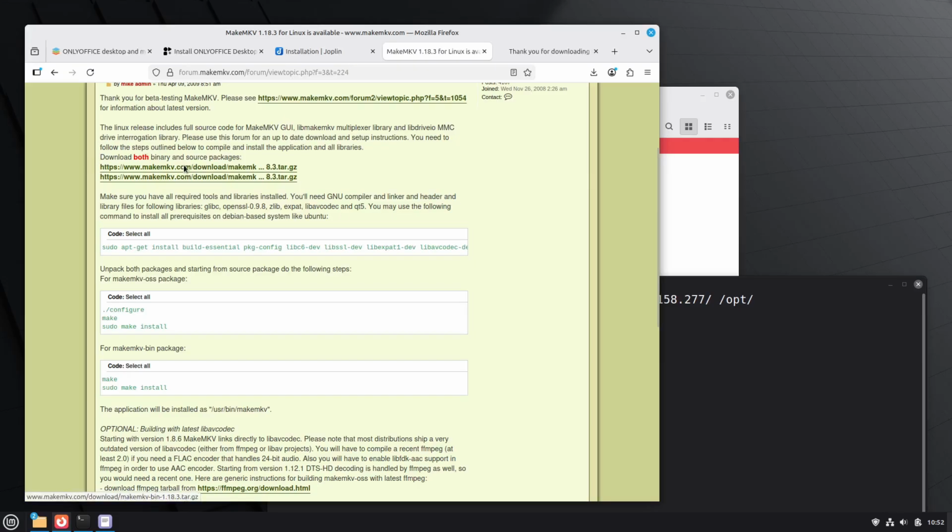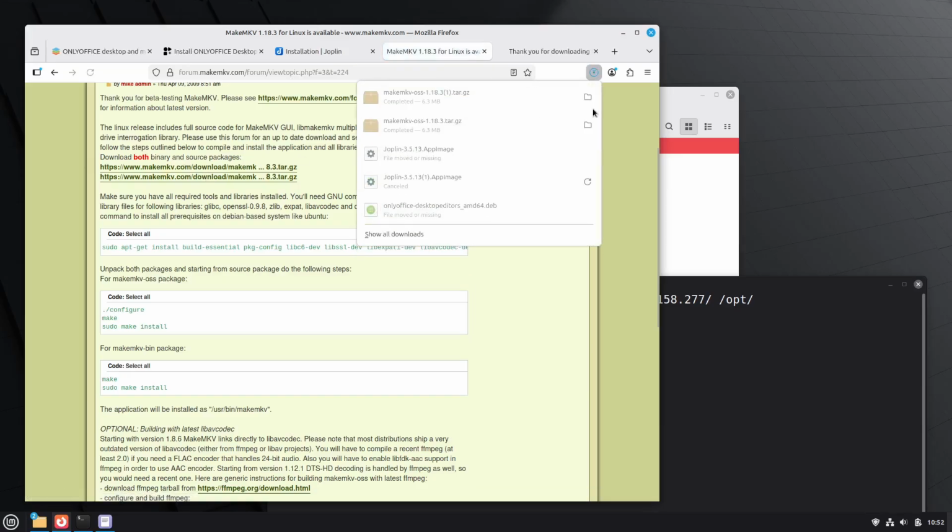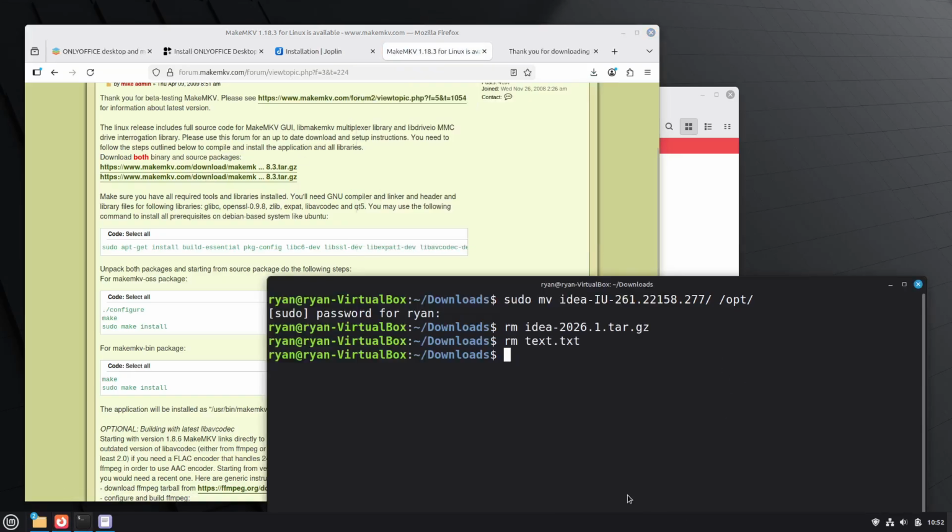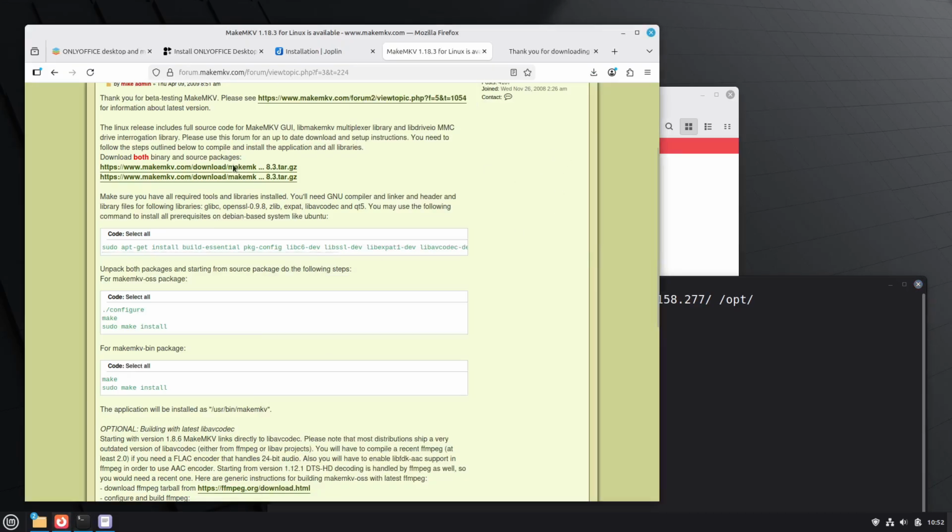So in this case, I'd have to download both of these files. Let's not do that. Download both of these files and follow these instructions.